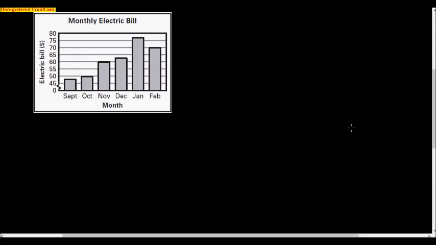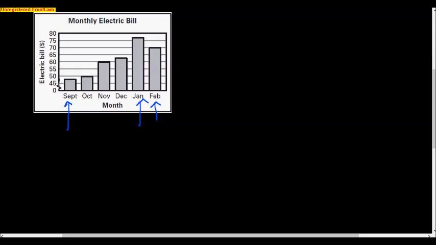This is a bar graph that displays a household's monthly electric bill from September to February. Okay, and this is an example of how things can be misleading. You can look at this graph and you can say, oh, wow, it really goes up in January and February. Okay, it went up a little bit in November and December. But someone would look at this and they'd go, September, and look at January or even February, and they'd say, well, that's not too bad, okay?